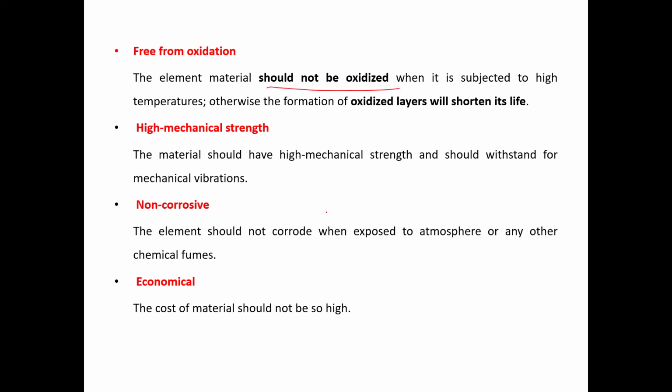When we expose it to the outer air, which has oxygen, it can have a low life. The lifespan of this particular heating element will be reduced when we have oxidation. That it is free from oxidation is a crucial thing. It has high mechanical strength, and obviously it's a non-corrosive material. Economically, the cost of the material should not be so high. All these are the different requirements of a good heating element.